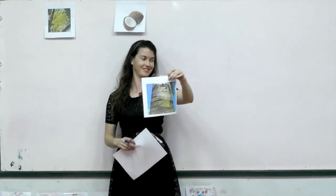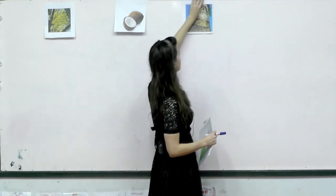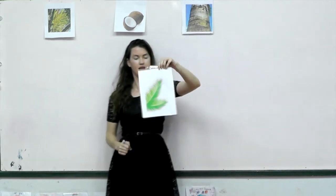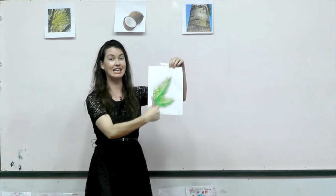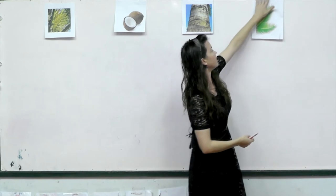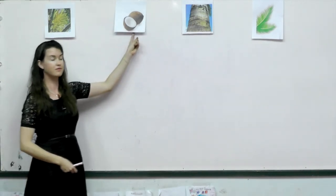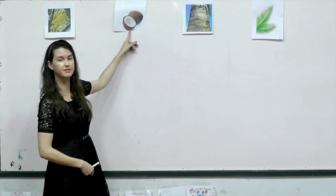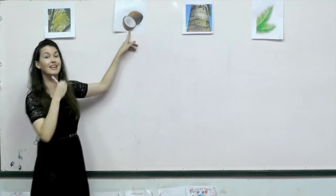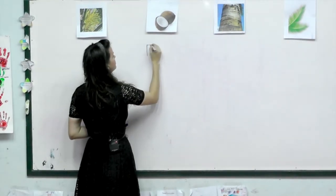What part of the coconut tree is this? Trunk. Good job. The trunk. And what is this? Leaves. Yeah, these are the leaves of our coconut tree. Okay. Who can tell me one thing that we use coconuts for? What do we use the fruit for? Coconut. Yeah, we use it for food. We can eat that coconut. Food.